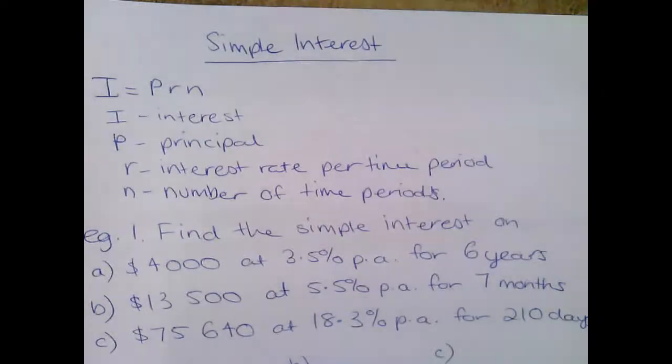Okay, so now we're going to look at simple interest. Basically, if you are going to borrow money from the bank, they will charge you extra money because you have borrowed that money, and that's called interest. Likewise, if you put money into a savings account, they will actually give you extra money because you have put your money in there. So that's when you're getting extra money, you've got savings in there.